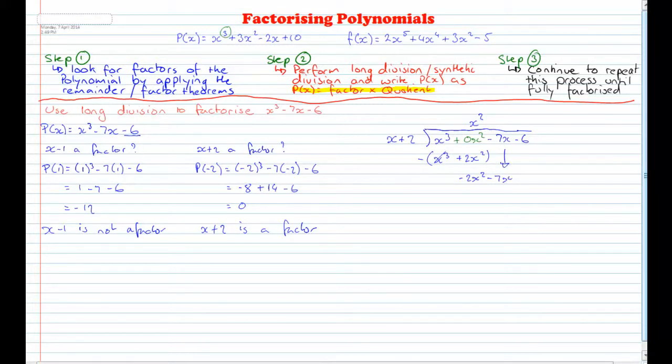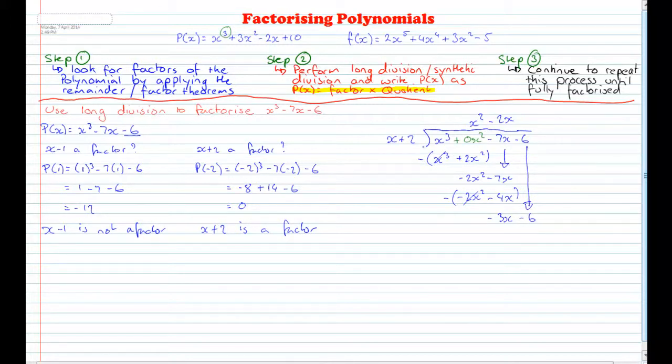And I go through and divide once again, so negative 2x squared divided by x is negative 2x. Now I've divided, I go multiply, so negative 2x times x is equal to negative 2x squared. Negative 2x times 2 is equal to negative 4x. Now I've multiplied, I go through and subtract. So subtracting from here, you get negative 2x squared minus negative 2x squared, they go away. And you've got negative 7x minus negative 4x. Well, the negative minus becomes a positive, so you get negative 7x plus 4x is equal to negative 3x. And I drag this down here like so.